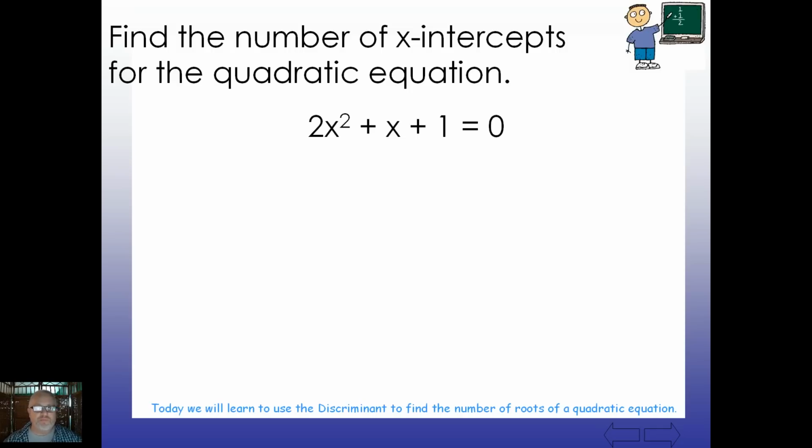Of course, we could say find the number of roots, or find the number of solutions, or find the number of zeros. If we take this and we recognize A, B, and C, let's just plug it into our normal quadratic equation. Remember too, you're only looking at the discriminant here. So even if you plug it all into the quadratic formula, you're just going to look at the discriminant. So why don't you try to remember how to do that, look back in your notes there, and see what you can do with this.